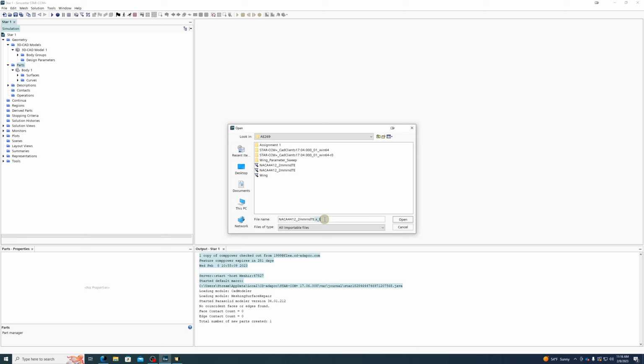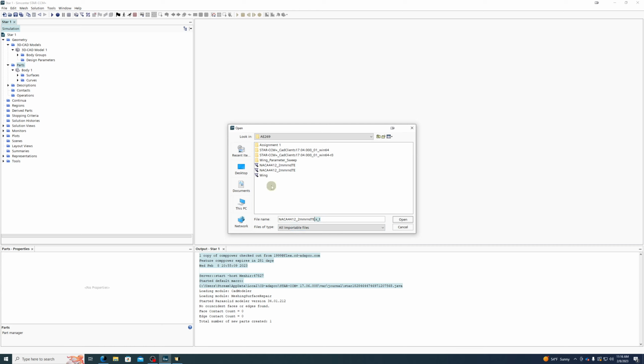It will recognize other files, but it doesn't like to play with them very nicely. It can work with them, but x_t, otherwise known as a parasolid file, is pretty universal. Like most programs can output them, Star will happily take them, and they work pretty darn well.